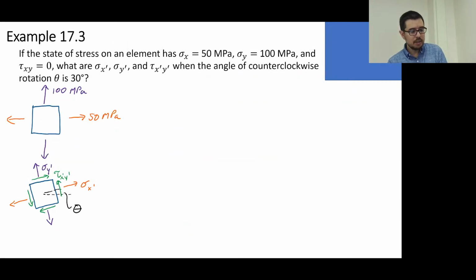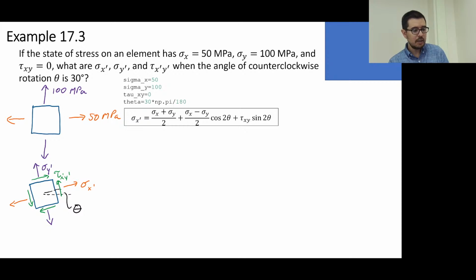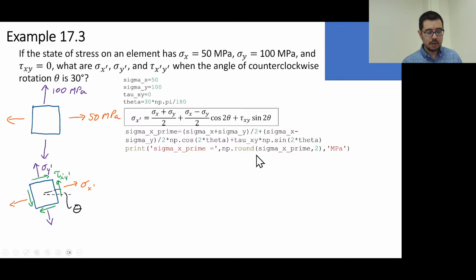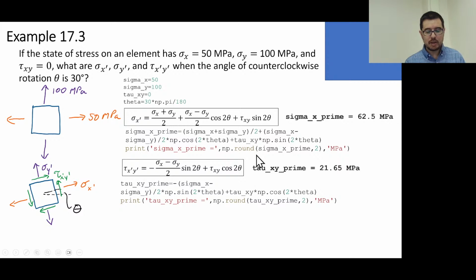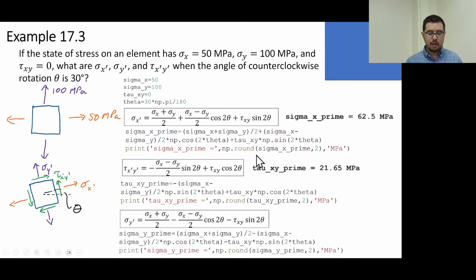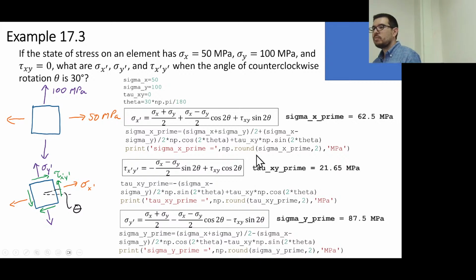So in this example, this is just saying, if I have a rotation of 30 degrees, plug them into the equations, what is the new sigma x prime? So theta goes in here, sigma x, sigma y go in here and here, and tau xy goes here. Tau xy was equal to 0, so this part goes away. And so now instead of doing all that free body diagram business, you've got kind of simple calculations.